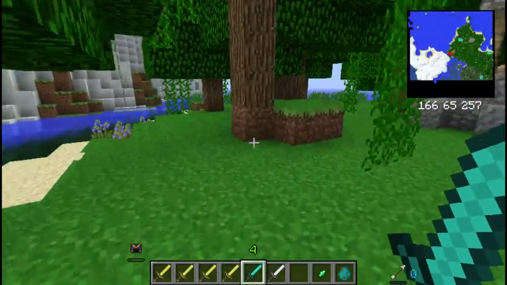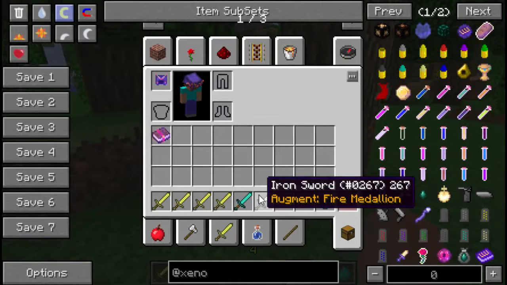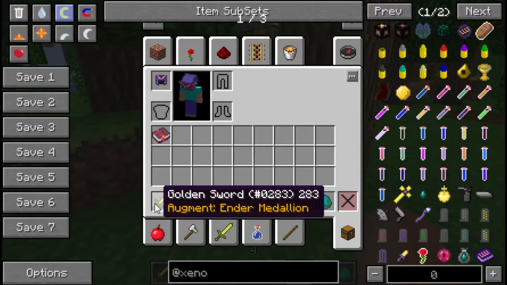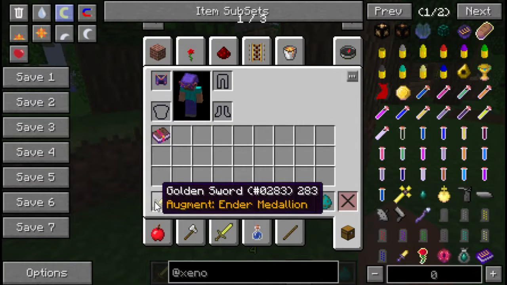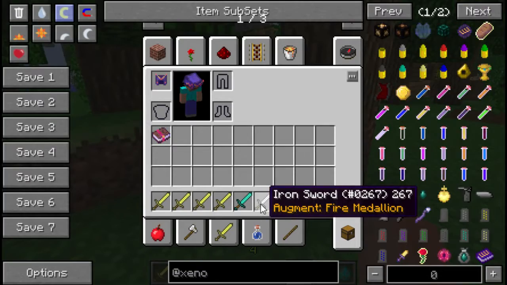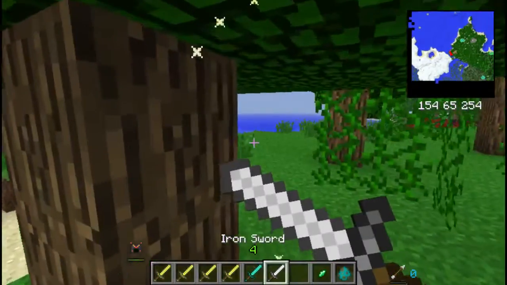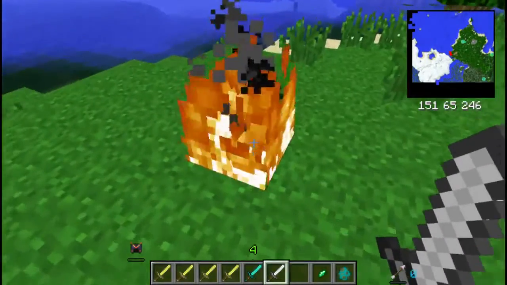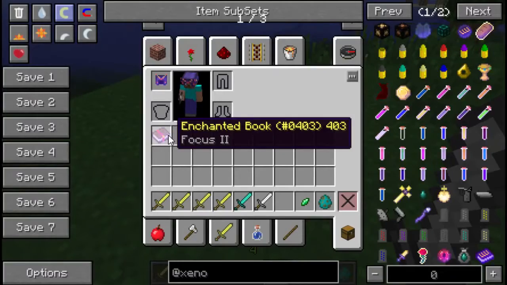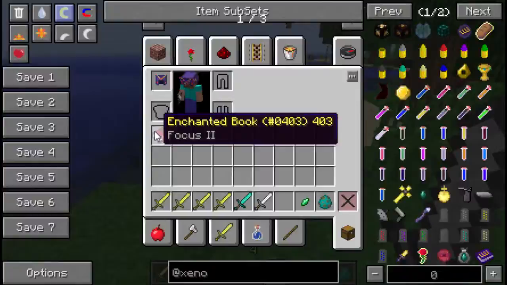Alright. So, now the reason why I chose these different materials and why I have this book here. This enchantment focus is specifically made for these medallion augmentations. It simply lets you charge a lot faster, cutting it in half if you have the highest level, focus level 2. Okay, so that's the point of this enchantment book.